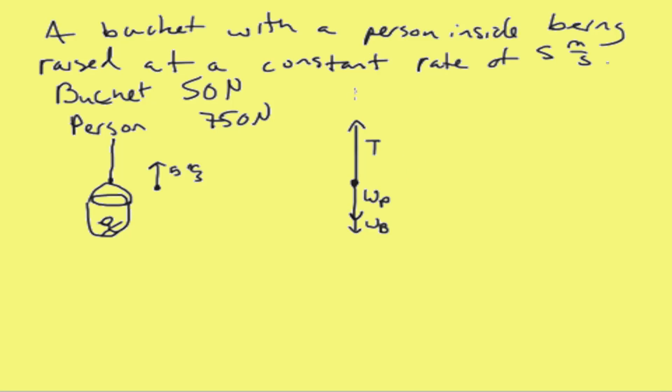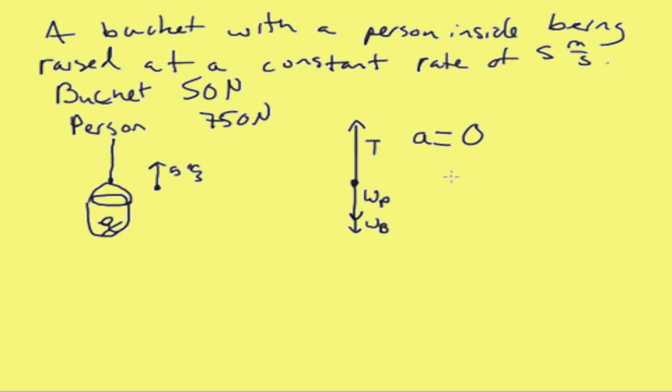So what you need to do is draw the forces acting on it and label them. The next thing we need to do is write down our acceleration. So we need to define what way the acceleration is going. And at this point we need to realize Newton's first law. Newton's first law says that if an object moves at a constant velocity, then there is no net external force. And the reverse is also true. So this is moving at a constant velocity, so there is no net external force. These do have a mass, so the acceleration has to be 0. So we write a is 0.